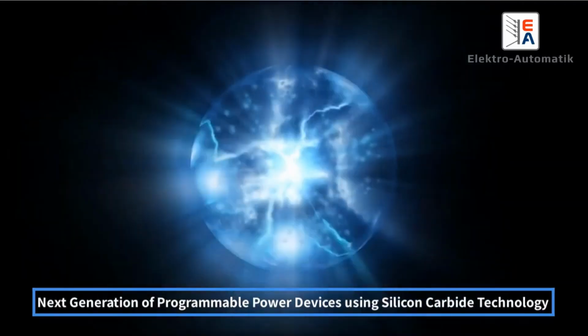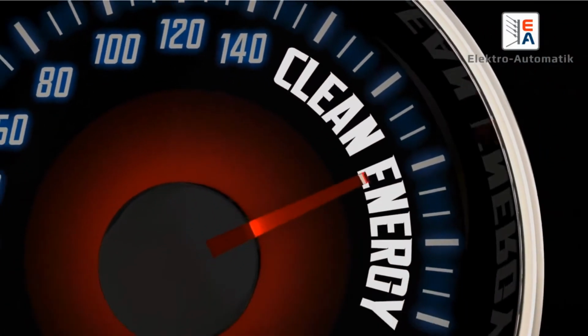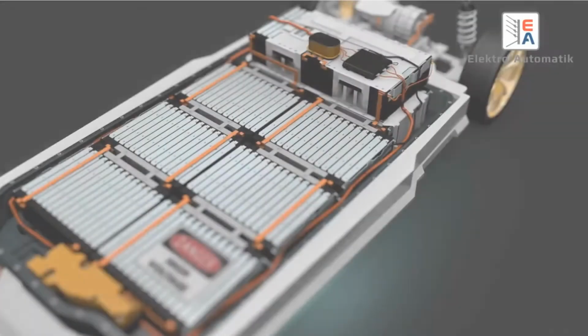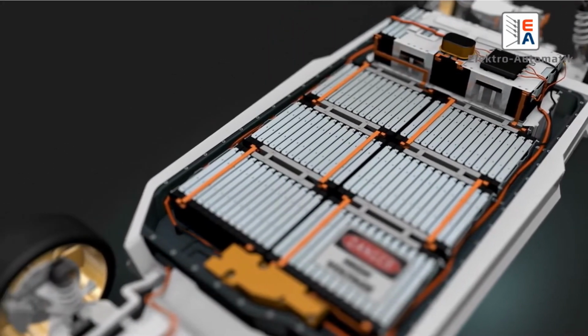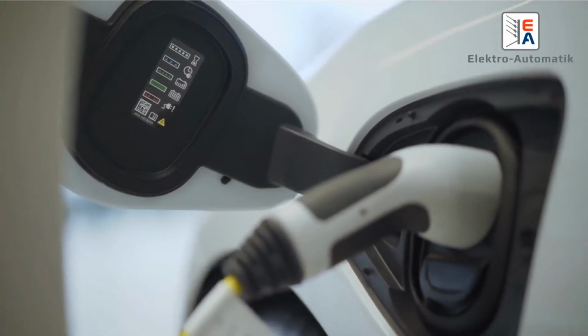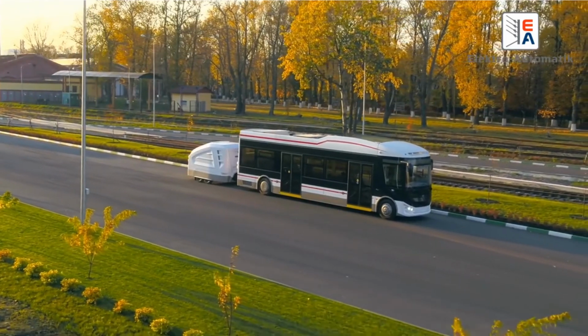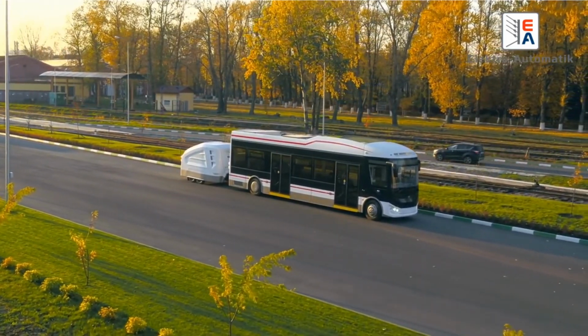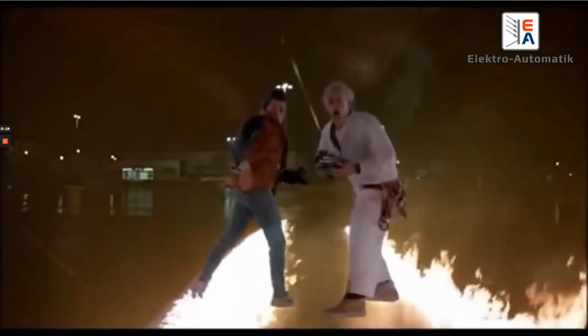The world around us is electrifying at a rapid pace. While the world focuses on revolutionizing energy conservation, we are consuming more electrical power than ever before. The electrification of automobiles, airplanes, and transport vehicles' reliance on energy are stretching the limits of power consumption across the globe. As the world continues to drive renewable energy solutions, it creates a unique challenge for testing these high-powered devices. Let's have some fun and go back to the future and take a look at some of the power-hungry technology trends happening right now.